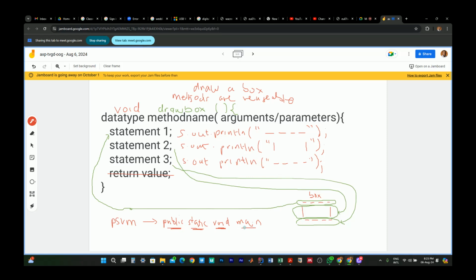And then we have the main. Every program has a main method where the application runs. Anytime we do the PSVM, it generates this method for us. Then we go inside to write our code.